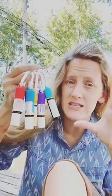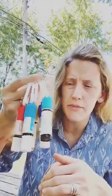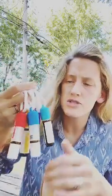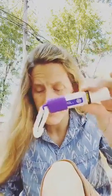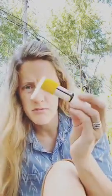If you buy the kids collection, they come with these carabiners. And so these just kind of hang on a strap in my book bag. So we have Tamer for like belly issues. We have Calmer for like mood, sleep, mood and sleep and focus. Another good one. Then we have Thinker. This one came off. Thinker is another good focus blend.